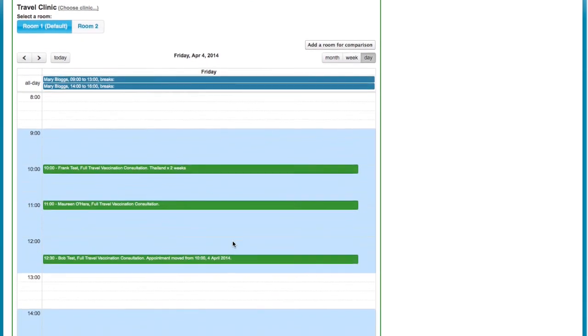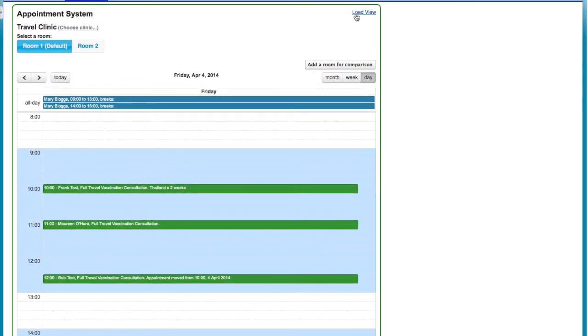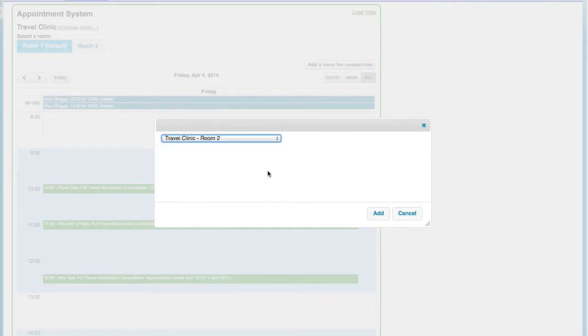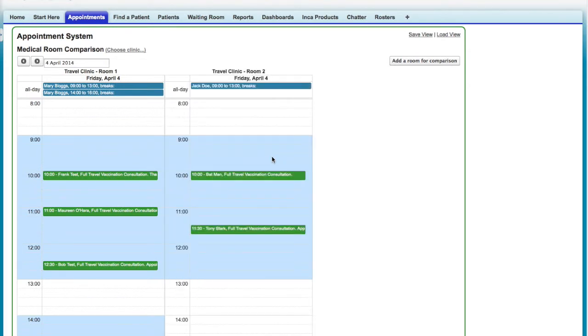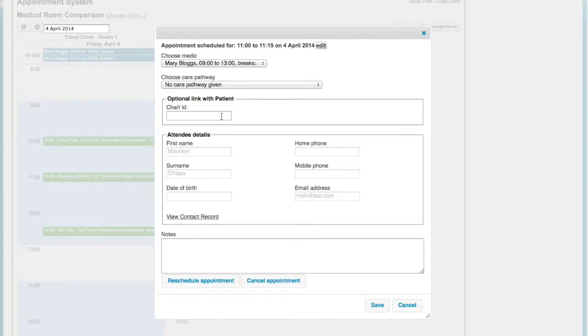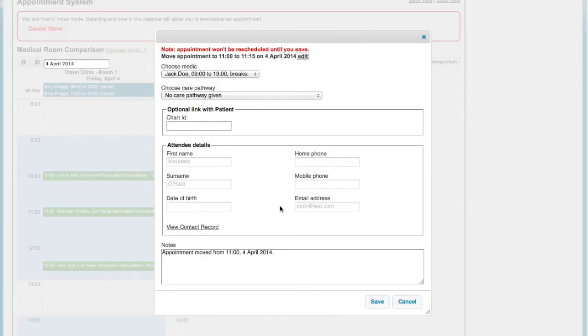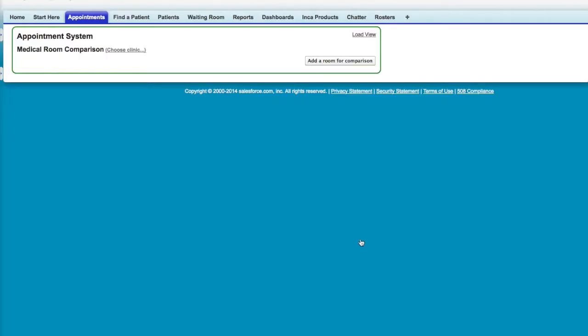If the patient was to call and say that they needed to change their slot, well, there's a couple of options I have. I might want to look, for example, to see if there's availability in one of my other clinics, and I'd like to view the rooms side by side and compare. So we can see here now I'm looking at both rooms, and this patient here, say, has called up and said they'd like to move to a later slot, or we might want to move them to a different medic. So I'm just going to reschedule this, click OK, and you can see now I'm in this reschedule mode, and actually this patient should be seen by this medic instead. So I'm just going to click on the time and press save.